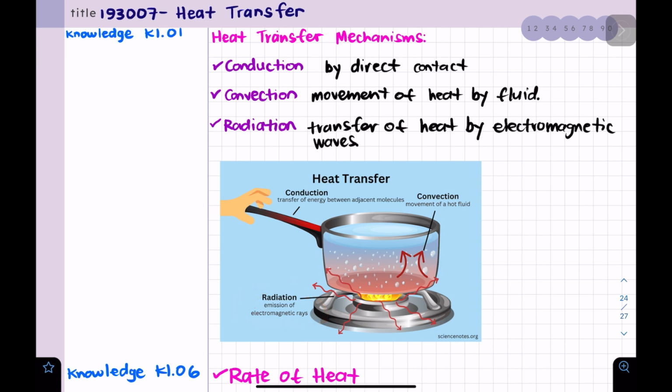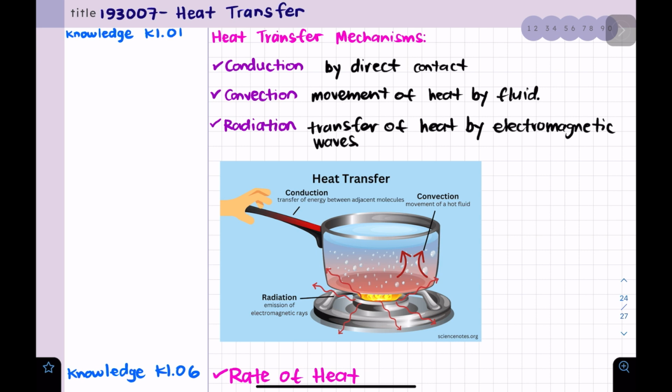Radiation is the transfer of heat through electromagnetic waves. That's going to be radiation. It's like, for instance, the radiation that we get from the sun. We know that this radiation can travel through vacuum, so that's where we can get this radiation from the sun, for example. And it does not require any material or medium to transfer the heat. All objects emit radiation, and the rate of heat transfer depends on the temperature of the object and the emissivity of the material.